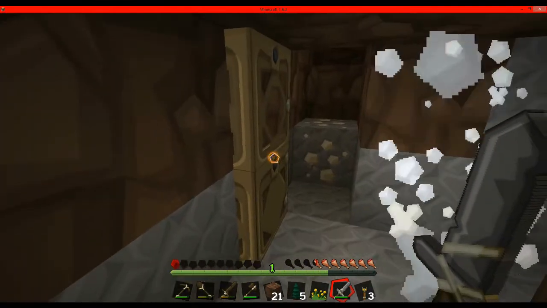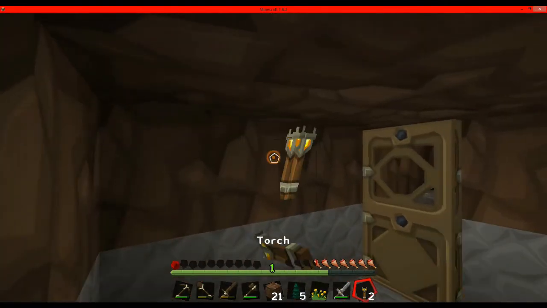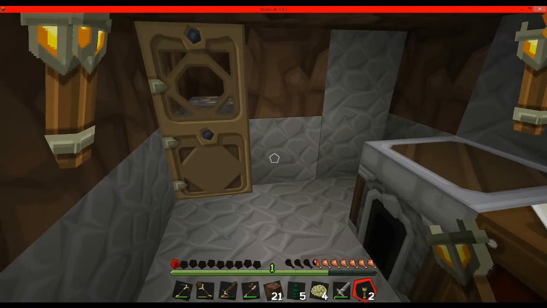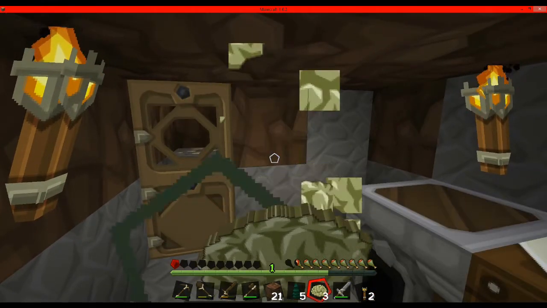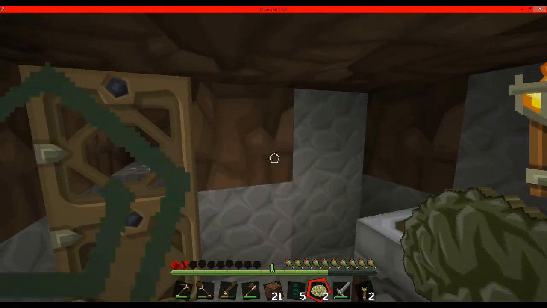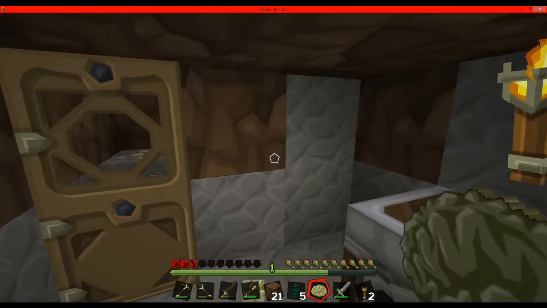I just smashed a torch off the wall. Oh my god! That was really close. I almost died. And I haven't got any food. Oh wait, I have. Zombie brains? Shouldn't that be rotten flesh? Oh, yum! So I've just eaten two zombie brains, which has brought my food bar up. Oh, and it's already going down, so I'll eat another one.